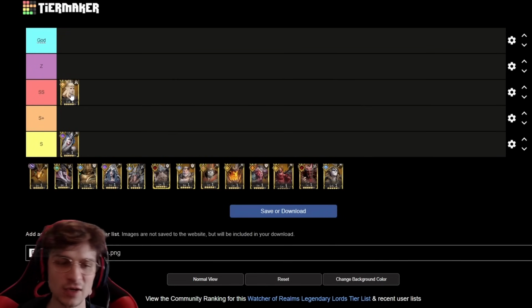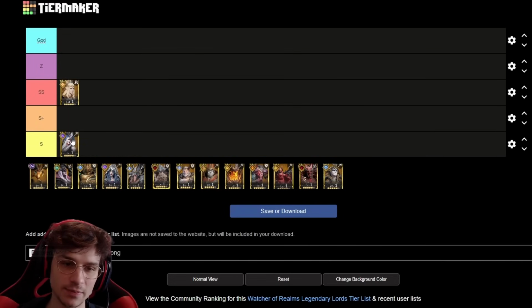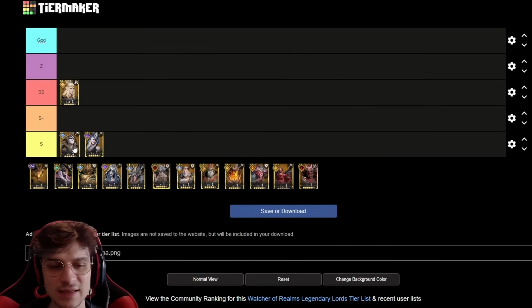Whereas Laya, you want to place her down because of her amazing kit. Morrigan you mainly use for her Lord bonus. Sure, she deals good damage too, but compared to, like I said, the top tier mages, she just doesn't keep up, right? And then someone else who I'm gonna put into S tier as well is Venoma.